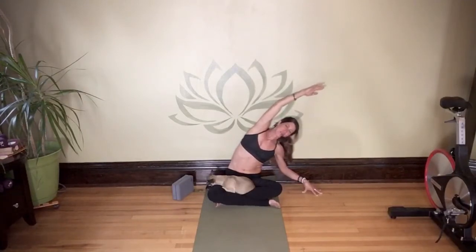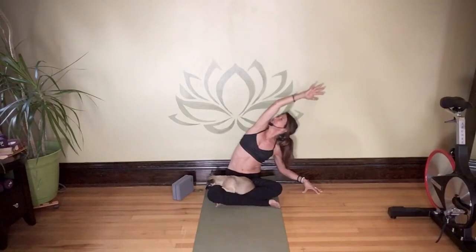Now find a comfortable space where you're reaching through your fingers and your hips. And then roll your head up so that your eyes are gazing towards the ceiling, and then roll your head back down. So you're using your head, you're using the wall as resistance and assistance.